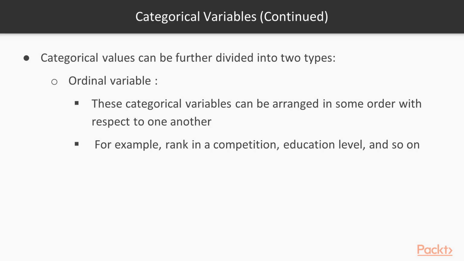Or say education level. So post-graduation, graduation, PhD, things like that, high school. So you can arrange them in some order. High school is less than graduation, which in turn is less than post-graduation, and so on. So you have some order with respect to the values that they have. So you will need to identify based on the different data. There is no hard and fast rule. You need to identify the different values that are in the categorical variables and what information they convey. Once we do the hands-on exercises, this will become more clear.